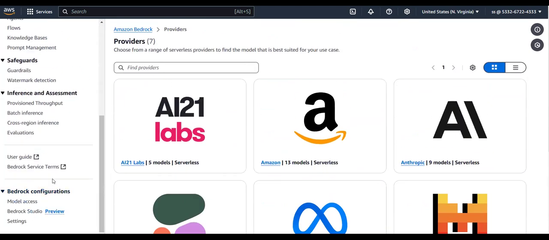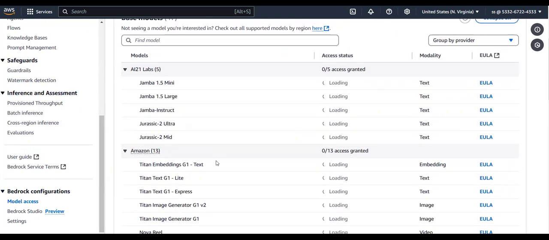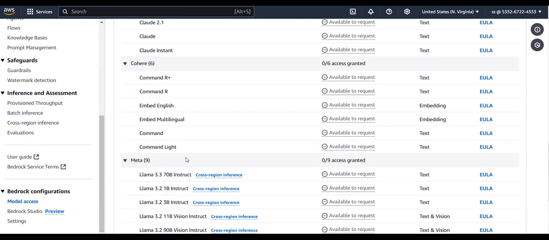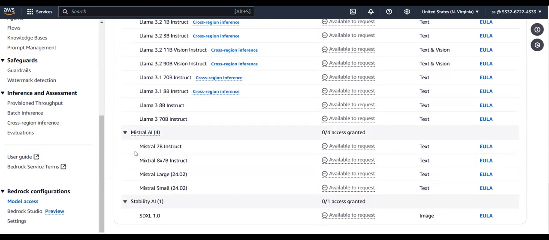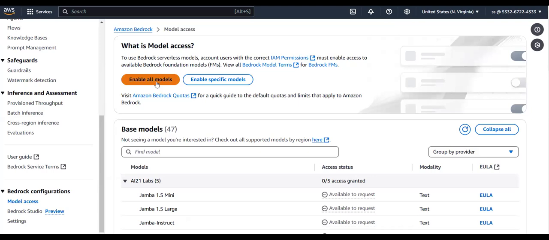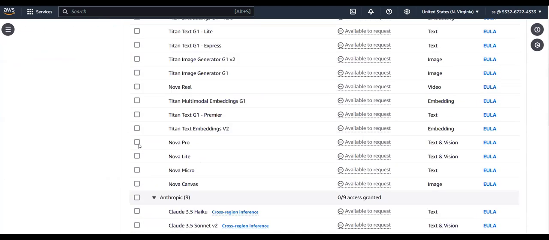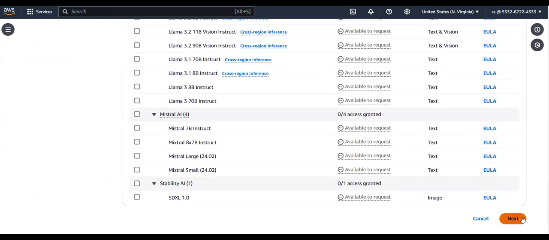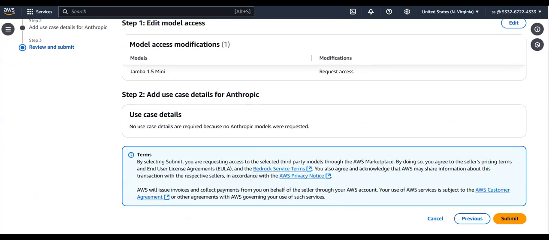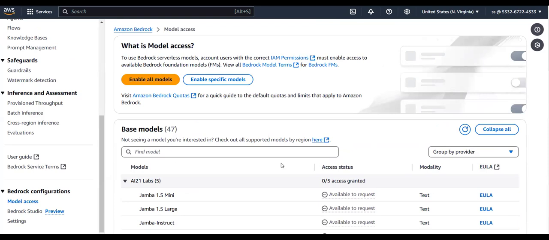You can see under Bedrock configurations, model access. You just click on it so that all the model provider models are visible here. If you want to access them, then just enable specific model access, select that model, click on next, and submit it so that they'll provide you access to that specific model. Then further you can use that model.